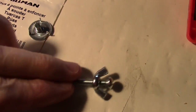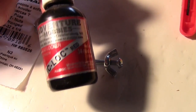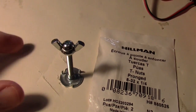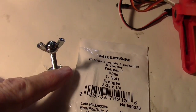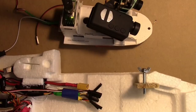And then I'm going to take a wing nut and an 8-32 bolt right there and fasten those together with a little of this red Loctite. So I'll put a little Loctite on the threads right there and then screw this down. So there it is right there, and I'm just going to mount the T-nut onto a piece of wood in the nose of the plane, and I'll screw this down in through the pod to hold it.